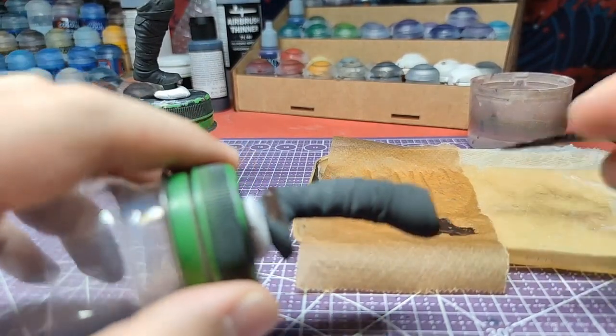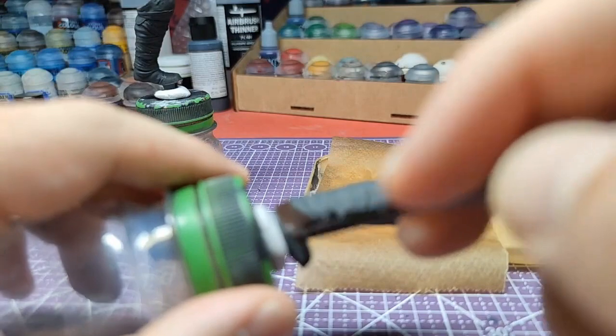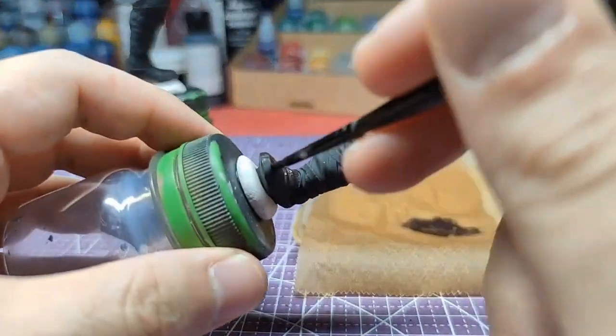Today we will start a new project. It will be Kratos from the rebooted God of War of 2018. We will start from the legs and start painting upwards.